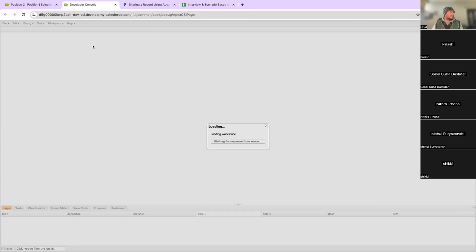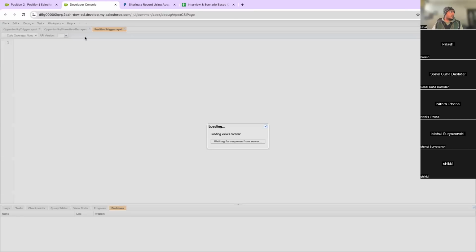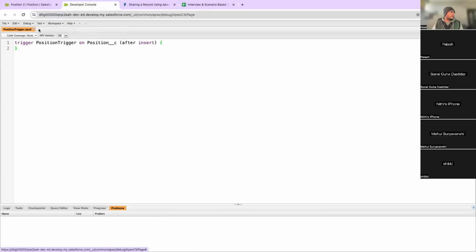Let's go to the developer console. We already have position. So here, what we need to do is write a sample code. And we check if urgent is true, right?